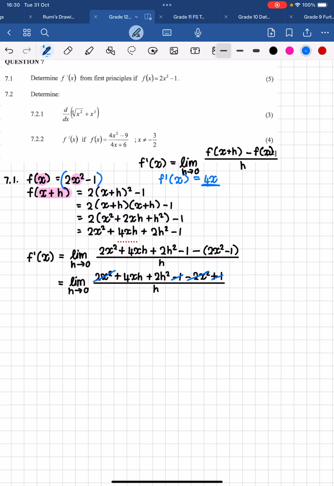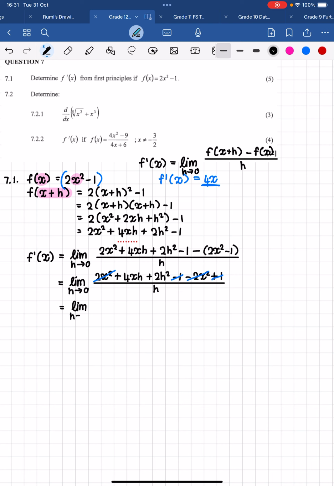That is very important, guys. The fact that we have an h in the denominator here is a problem, because we are meant to make h equal to 0, right, to get to the answer here. But if I make h equal to 0, I have a denominator of 0. We can't have that. We can't divide something by 0, right? So I'm meant to cancel out this h. I'm meant to get rid of the h at the bottom. The only way for us to do that is if I take out h as a common factor at the top and then cancel it out. So that's why you're meant to get rid of all of the terms that don't have an h in them so that you can take out h at the top.